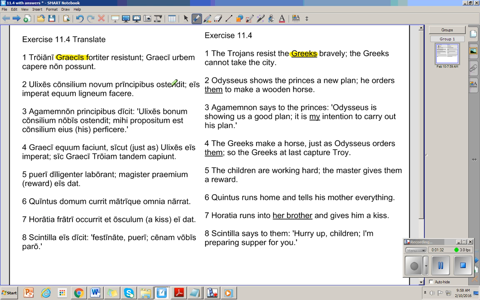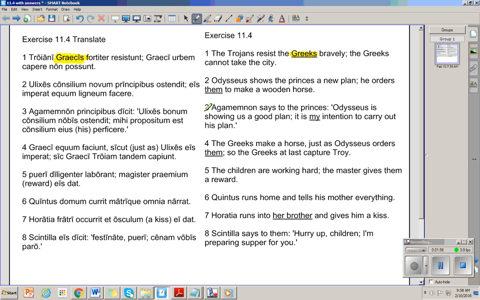He resists. The Trojans resist the Greeks. From what you learned so far, you might have expected that Greci to be Graecos, because he kicks the Greeks, he loves the Greeks, but he resists the Greeks. Maybe literally we'll translate he resists to the Greeks, but that will sound horrible in English. So do that for all those examples.